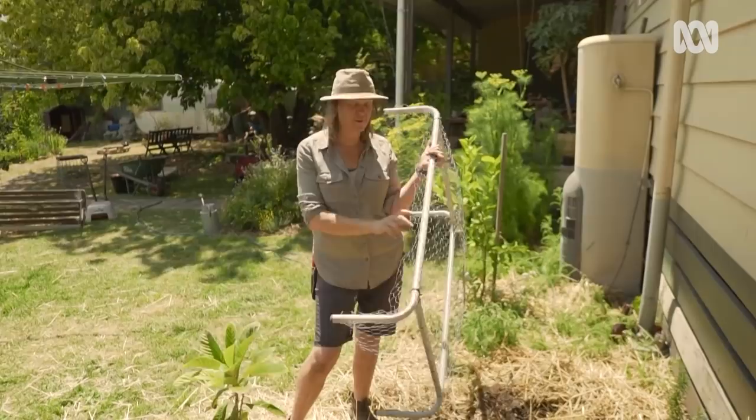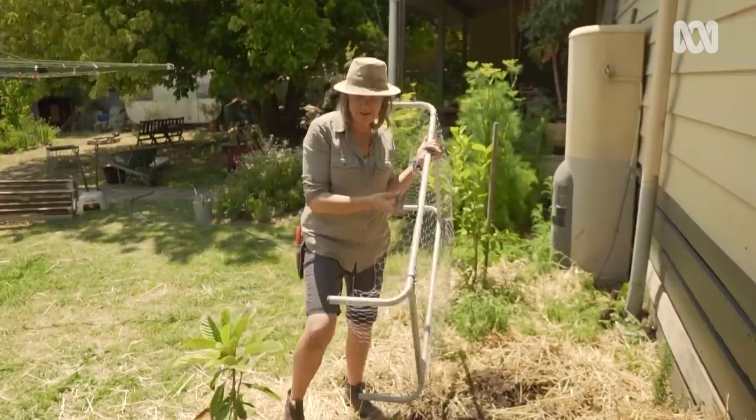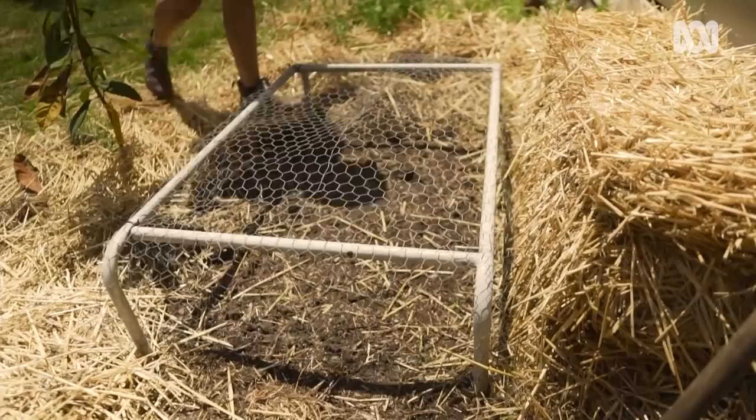It's just a dog bed. Once the hessian or the shade cloth rots out, people tend to chuck them out onto the verge when I pick them up. Just put a bit of chicken wire over the top and it makes a really spacious little cover for those seedlings to get going without getting scratched.